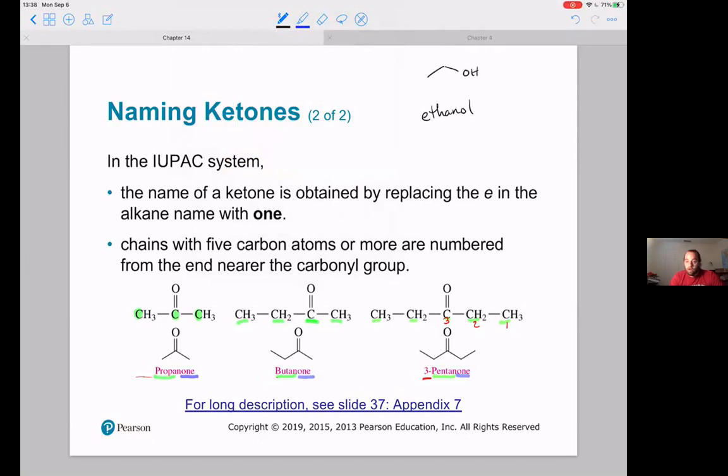When we get past 4 carbons, pentanone, hexanone, heptanone, octanone, all that good stuff, you do have to specify the location of the ketone. Because, for example, given down here was 3-pentanone, well, there's also 2-pentanone, right? So at that point, because it's no longer unambiguous, we have to specify the location of that functional group. So again, this would be 2-pentanone, 1, 2, 3, 4, 5. I have the pent because of my 5-carbon parent chain, and then the -one because it's a ketone.